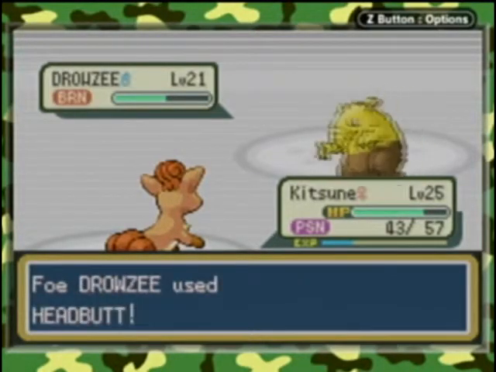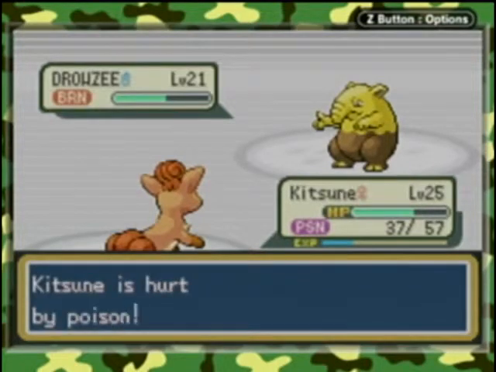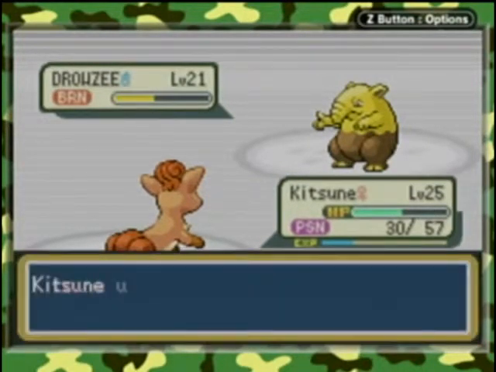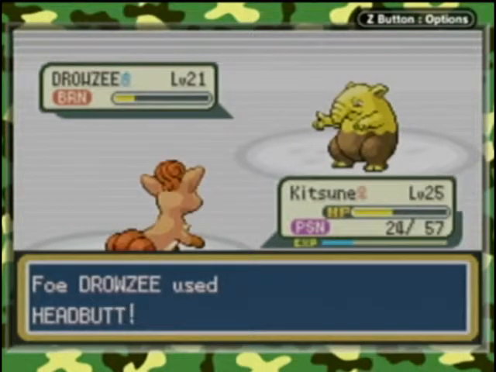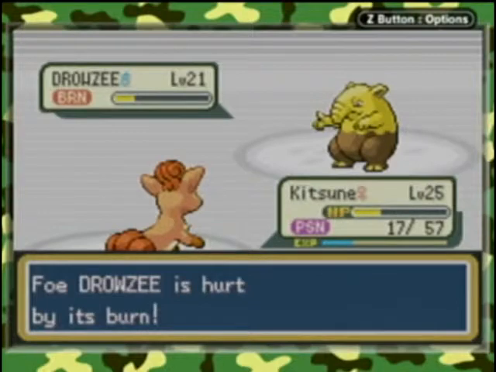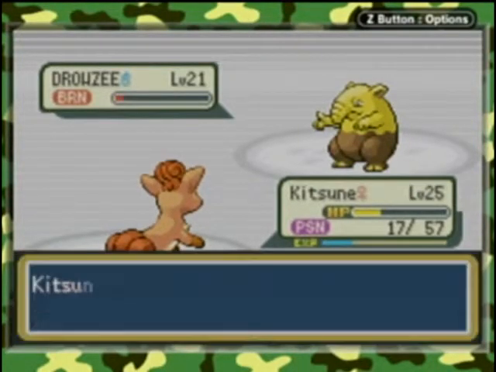This is actually something I did in the gym after I ran out of embers, when I was just clearing out the regular trainers: I would Will-O-Wisp them, then I'd Confuse Ray them, then I'd just quick attack over and over and slowly whittle away at their health as best as I could. Kitsune's hurt by the poison again. Takes a little bit of damage. Don't worry, Kitsune, you'll be caught up soon.